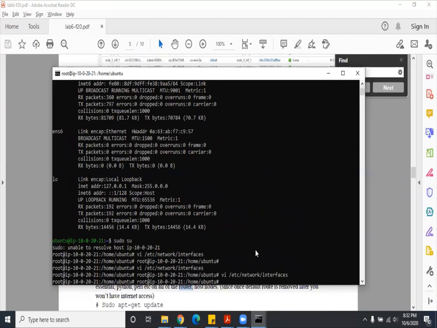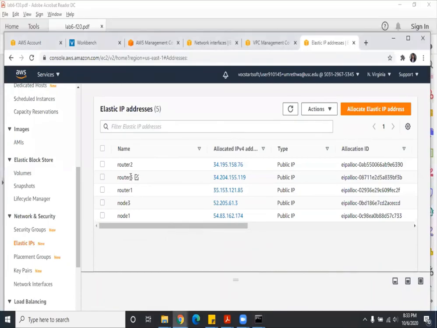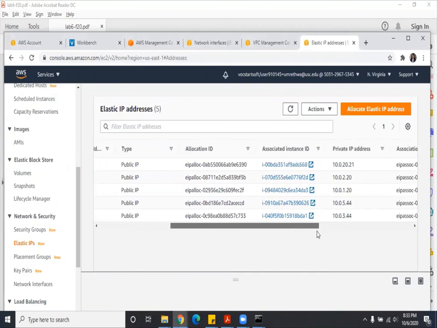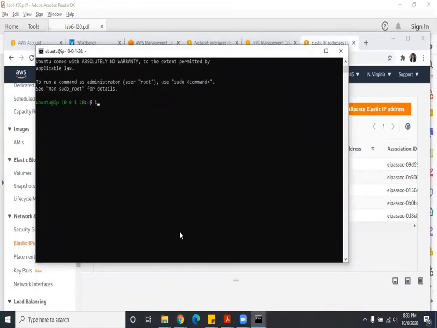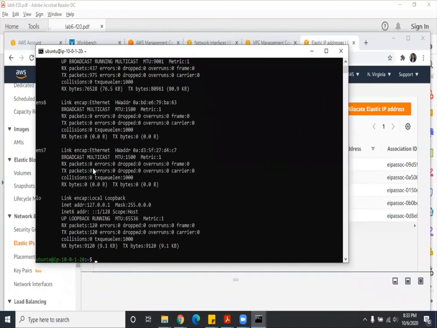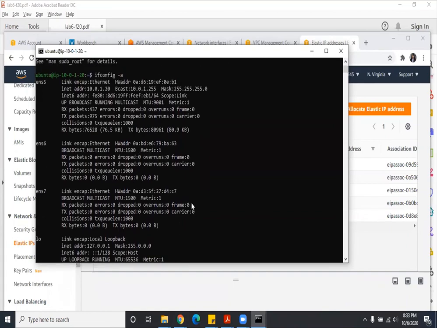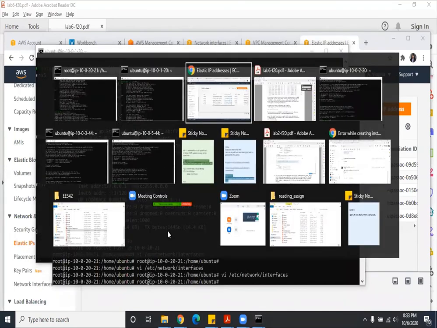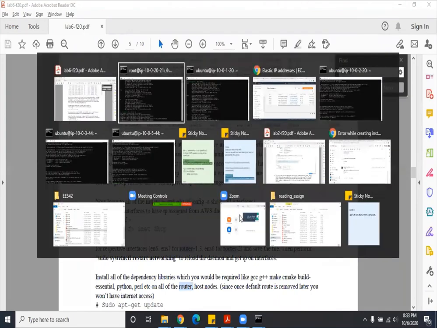We'll do it for the other two routers also. We'll do this for ENS6 and 7 both, for router 1 and 3.